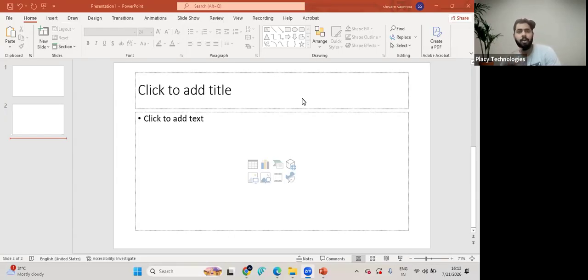...is Microsoft PowerPoint, and in today's session, what we are discussing is how you will be creating PPTs with the help of AI. So up till now, I have told you that the traditional method was this: you open your Microsoft PowerPoint and you create a presentation like this, right? So you create a presentation slide by slide, and it takes about 2 hours. So you have to invest your 2 hours in creating the presentation, right?